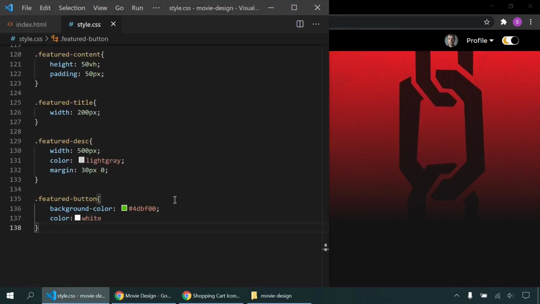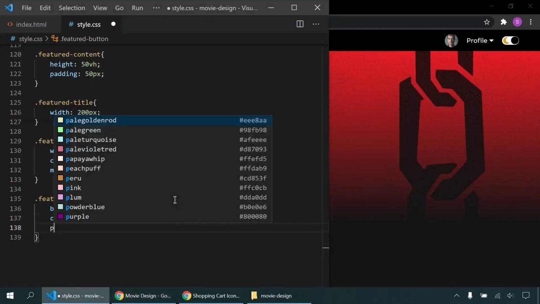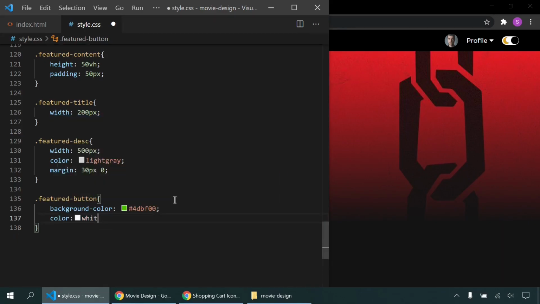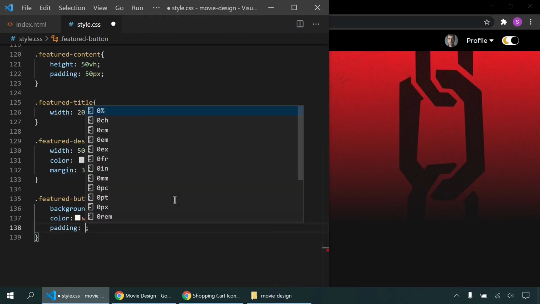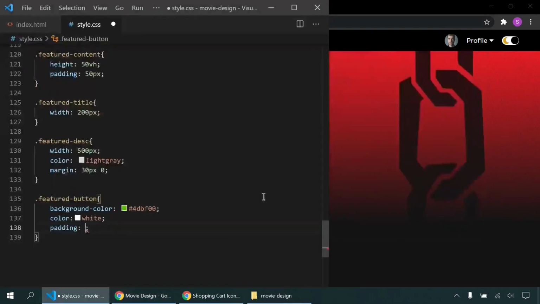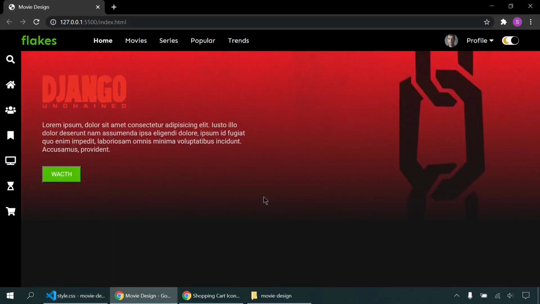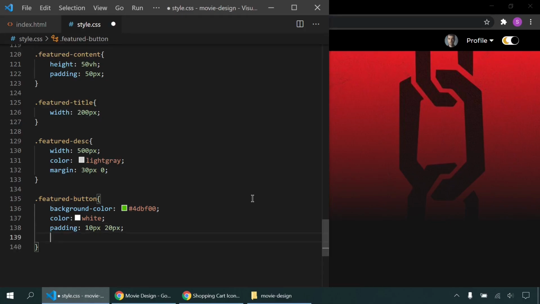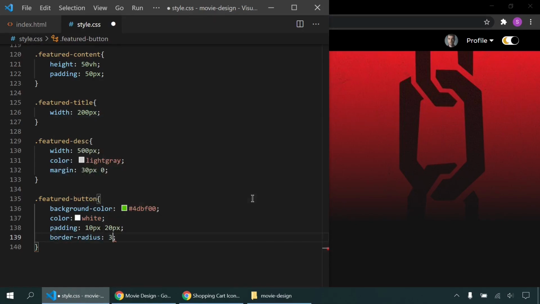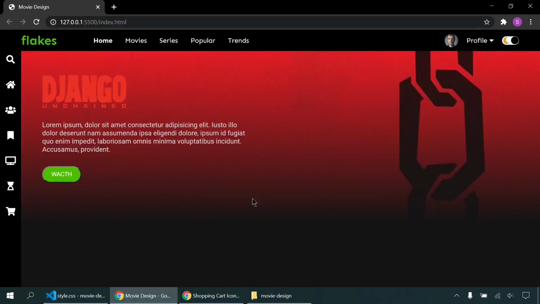I'm gonna give some paddings. Semicolon here, and paddings from left and right, and top and bottom will be different. Let's say 10 pixels, 20 pixels. Good. I'm gonna give this a border radius, maybe 20 pixels, maybe 10.